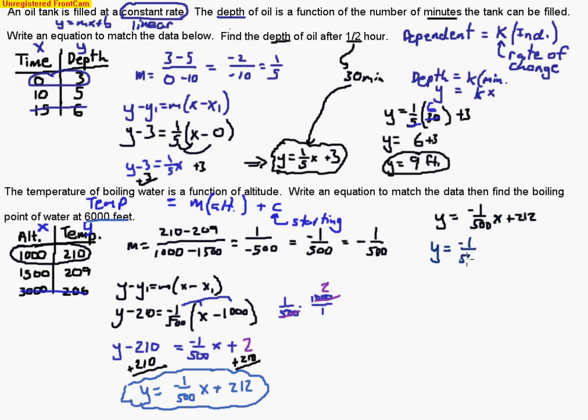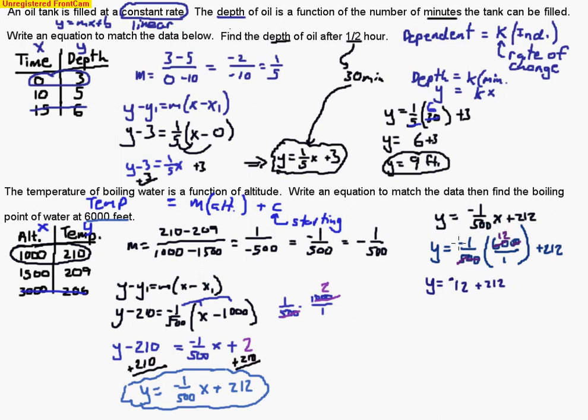So negative 1 over 500 times by 6,000, I'll put it all over 1, plus 212. So we go ahead and do some cross-canceling here. And we'll see that these two zeros will knock off these two zeros. So it's really just 5 into 60. Now if you knew your 12s, 5 goes into 60 12 times. So what's left over? Well, we've still got our y equals, and now it's going to be negative 12 plus 212.